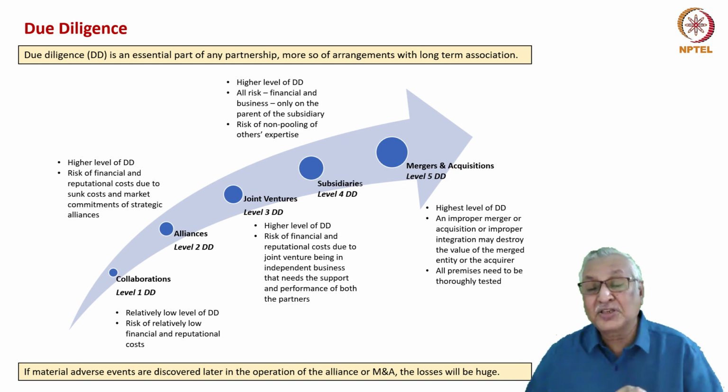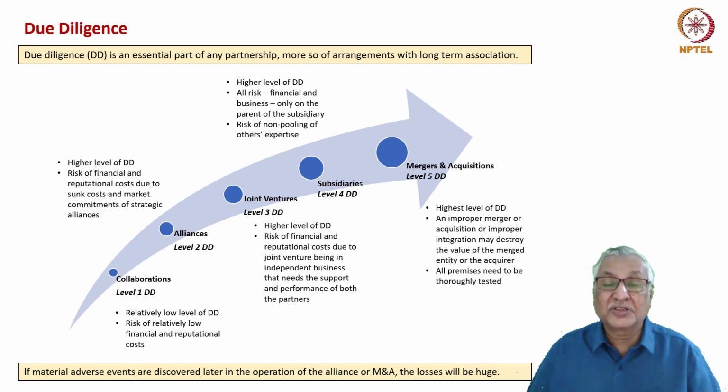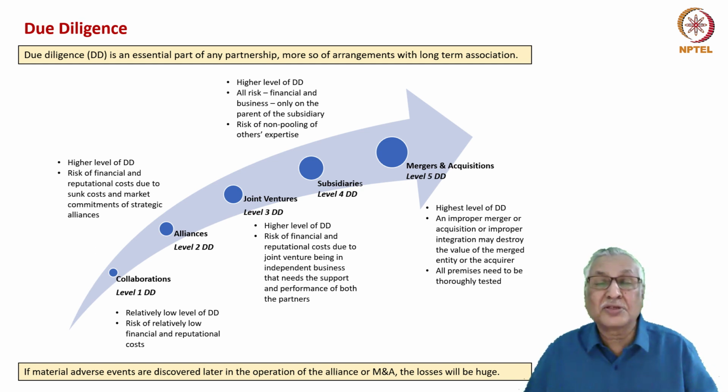But there will be a risk of a different type when the subsidiary is wholly owned, because you are establishing that subsidiary for a brand new business which the parent company doesn't want to take care of. Let's think of a company which is all into only bulk drugs or API, and that company has decided to develop a subsidiary for sterile injectable formulations. And that is much more rigorous than bulk drugs in terms of FDA compliance, regulatory compliance, and also quality standards. If something happens to that new subsidiary, it automatically reflects on the parent bulk drug company.